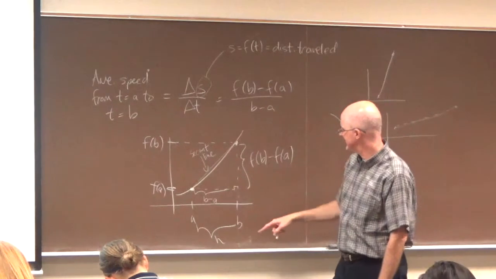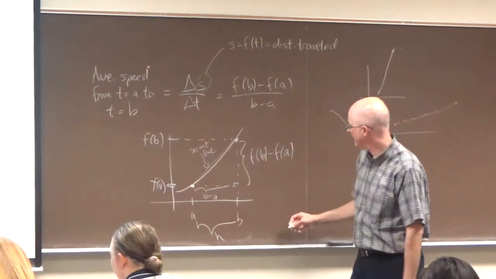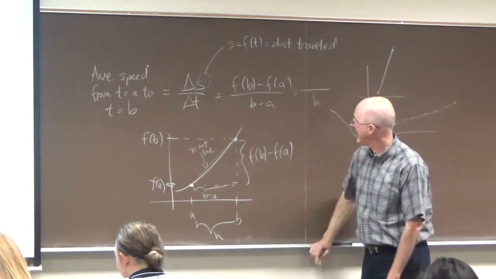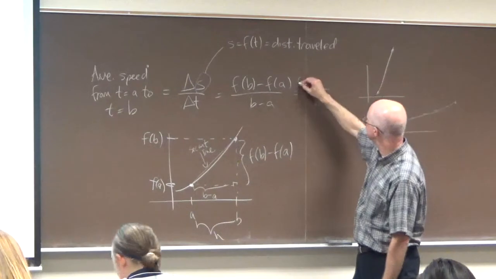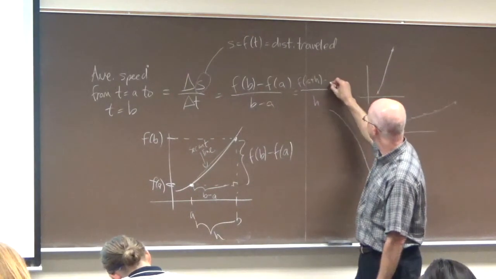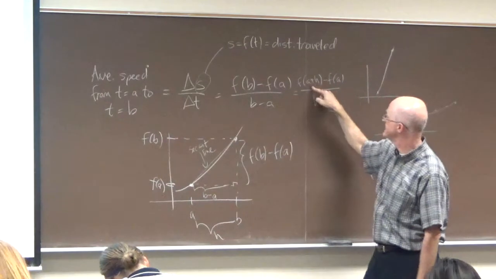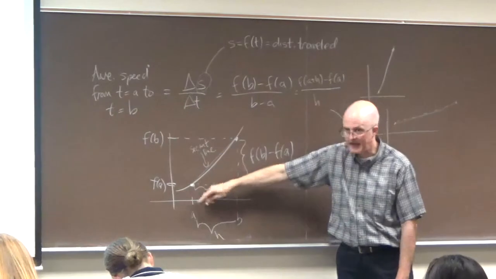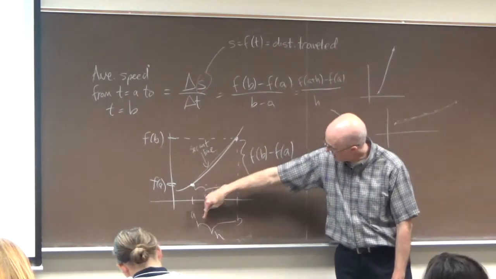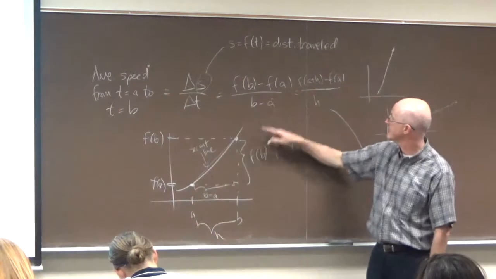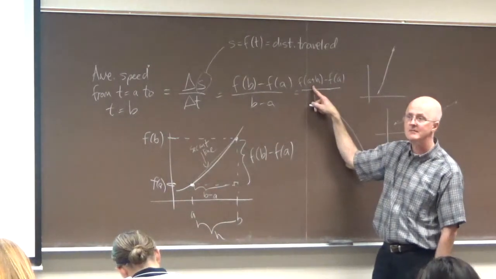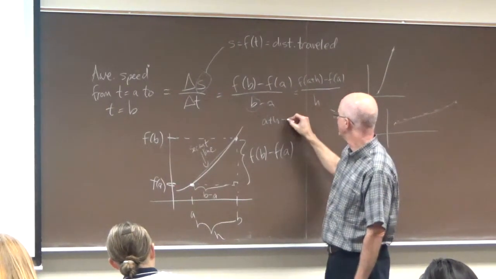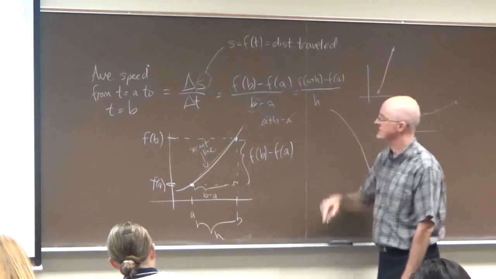If that distance is h, that means b minus a is h. And f of b minus f of a can be written as f of a plus h minus f of a, because b equals a plus h. Look at the picture. h is the distance between a and b, but it also says that a plus h will get you to b. All I did there was replace b by a plus h. It works down the bottom too, by the way. If you replace b by a plus h there, you get a plus h minus a, and then the a is canceled, leaving you with just an h.